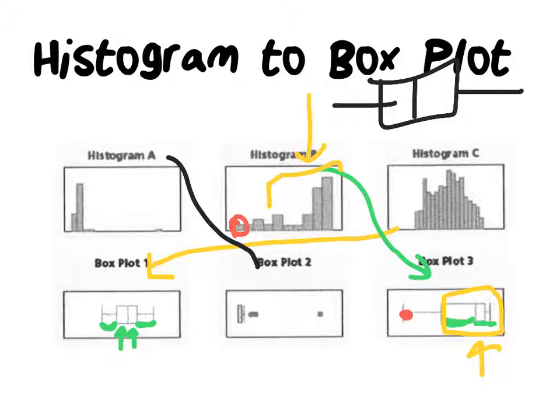And if we talk about the shape of this distribution, if we follow histogram A, we have to go all the way out here. Clearly, this is skewed to the right because the tail is over here. And again, we can see that skewed to the right within the box plot. So hopefully this helps you understand more about the shape of the distribution if you're not given a histogram or a bar graph. Let me know if you have further questions on this. I can help you out individually.